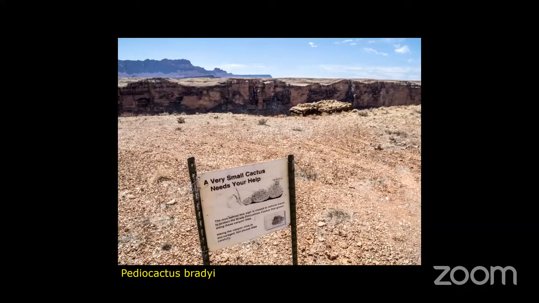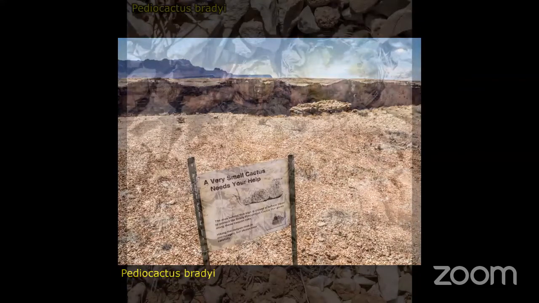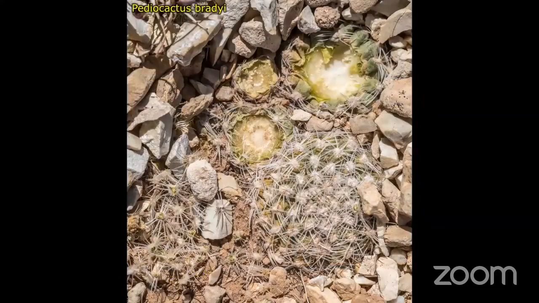But there are also natural threats. Here we have a close-up of a plant, and it's been eaten by probably rabbits. Interestingly, you can see that the animal removed the spine clusters, made a neat little pile of them in the lower left-hand corner of the photo, and then ate the top of the plants. So herbivory is one of the most significant of the natural threats against these plants.